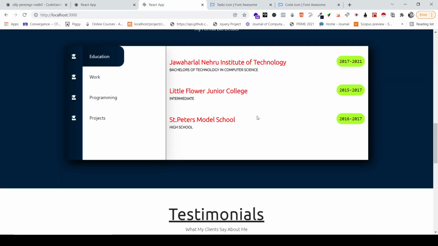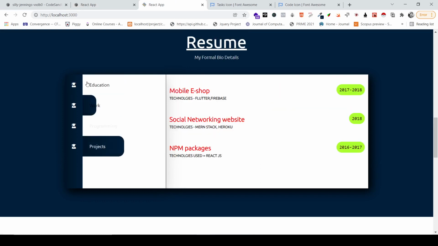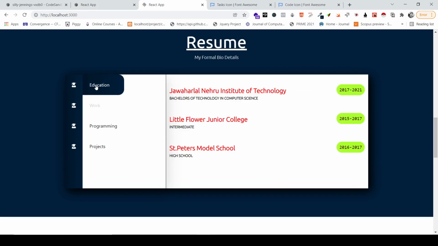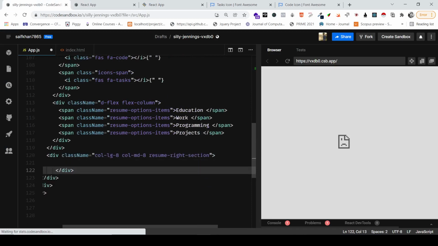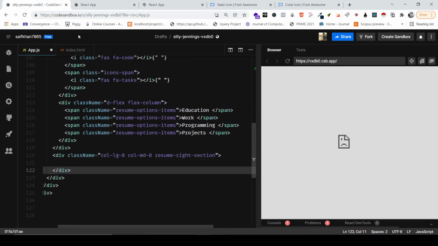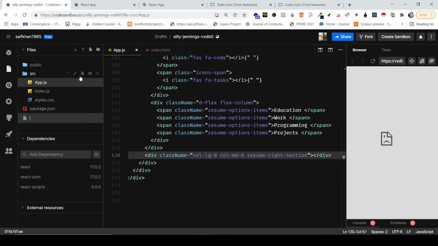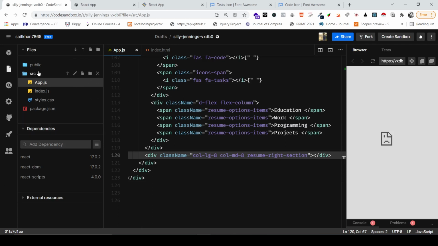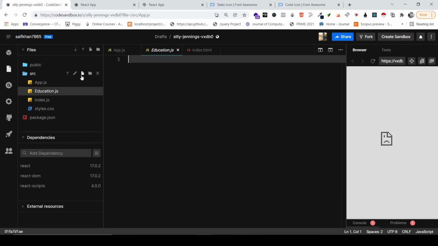This part is basically done, and in order for us to create these states and all, we basically need to use useState to handle all of that. But for now, let me just create the components that we are having one by one. So very first things first, I'm going to create a component called education. Inside src, education.js. And rafc doesn't work, right?